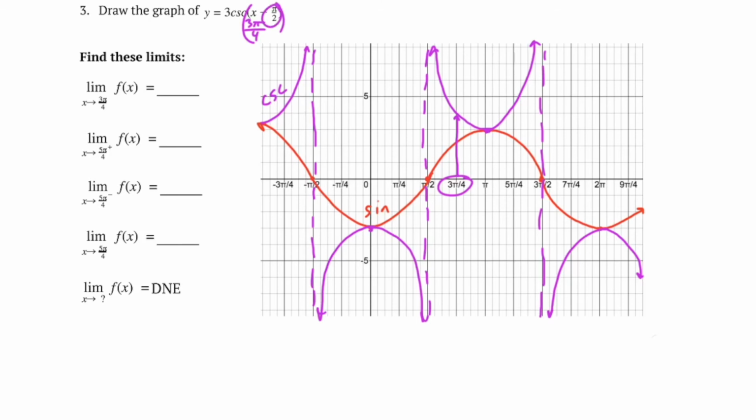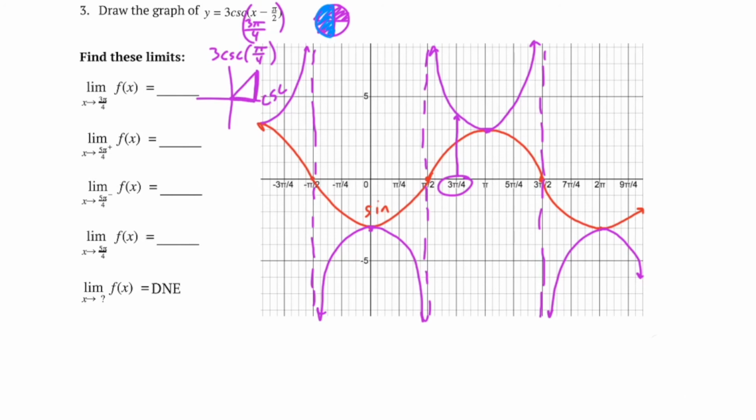So 3 pi over 4 minus pi over 2 would be pi over 4. Like if you think of one full circle and you've got 3/4 of it, and then you take away half of it, that would be this much. So then you're left with just a quarter. So this is saying 3 times the cosecant of pi over 4. And if I want to figure out what that is, I've just got to figure out where that is on the unit circle. So pi over 4 is here, and so the legs are the same.